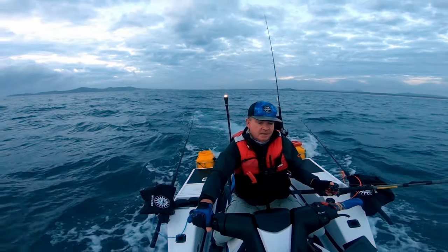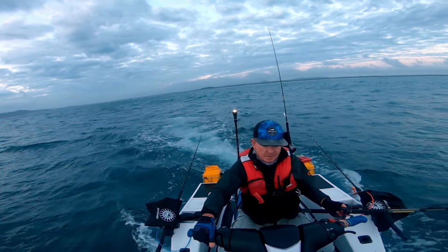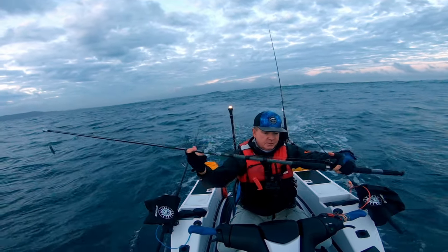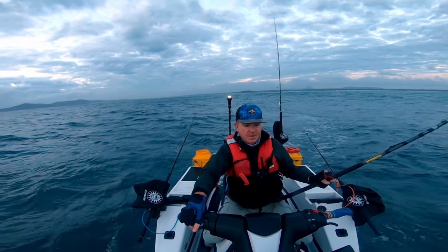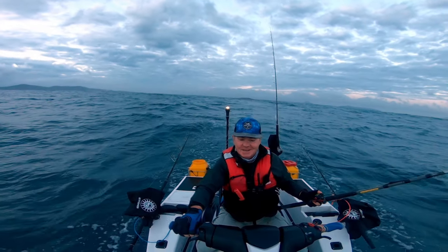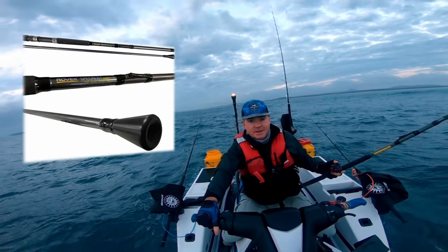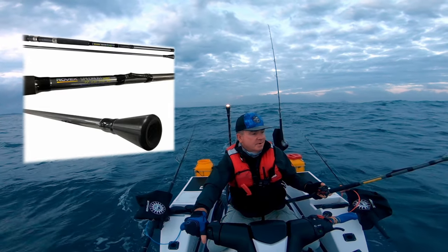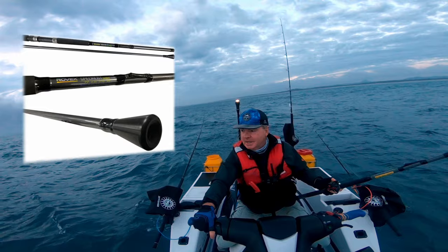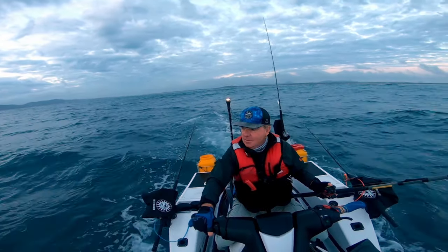I'm just going to move up to my bait spot now and keep the camera rolling so you might see what I'm doing. I'm using my sabiki rod as usual, which is a two-piece that folds - I keep my eye on the sounder while I'm talking. It's a two-piece sabiki which I can fold up and put in one of my tubbies. It's very effective for bait - I can leave it rigged, pull it out whenever I need it, and be ready to catch bait.